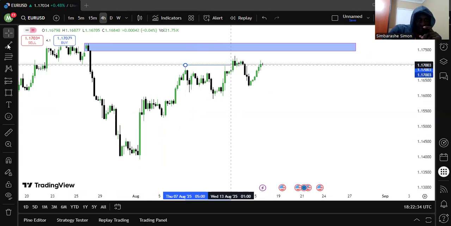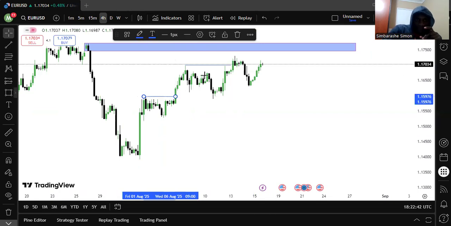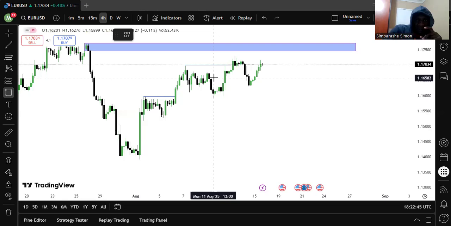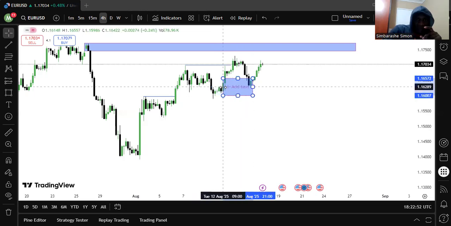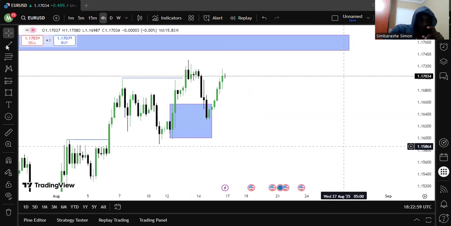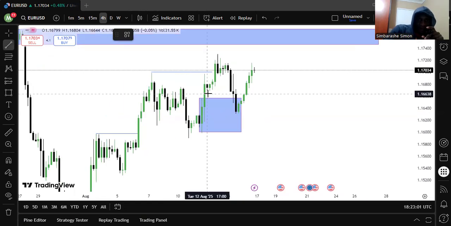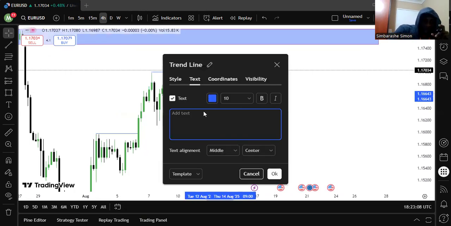Market is forming high points, and here another high point. Then here a demand zone, and it's a good demand zone. Like this, guys. Then here, if you can see, the market formed a little change of character, which is simple, not strong. So here you say change of character, CHoCH.